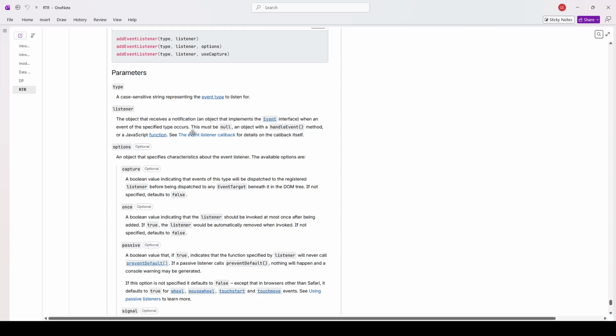Listener: it's not a string, it's not representing the event type. It's an object that receives a notification, an object that implements the event interface, when an event of the specified type occurs.